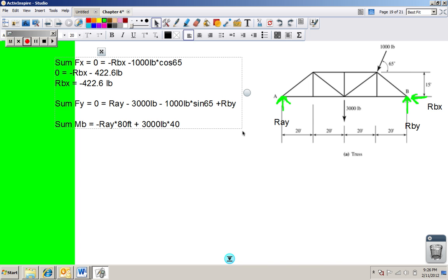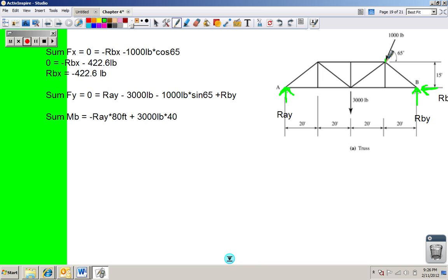Alright? Now we have the 1,000-pound force up in the corner, and there are going to be two moments associated with it because of its two individual components. So we have a y component of that force and an x component. Alright? And the x component is just 1,000 pounds times cosine 65. And the y is just 1,000 pounds times sine 65.